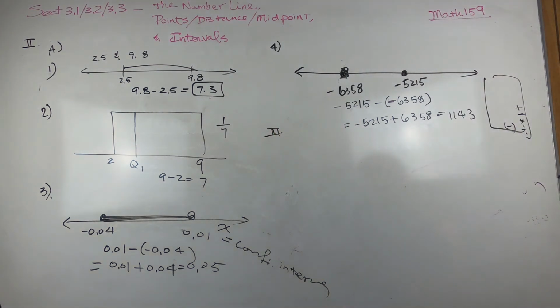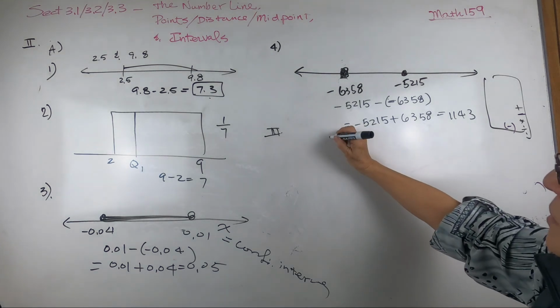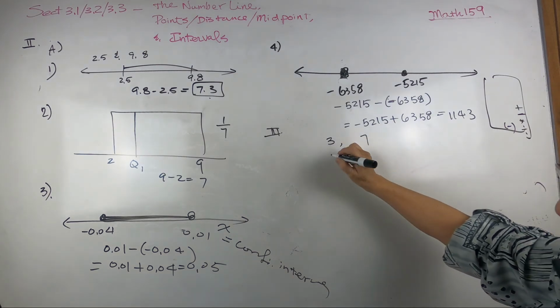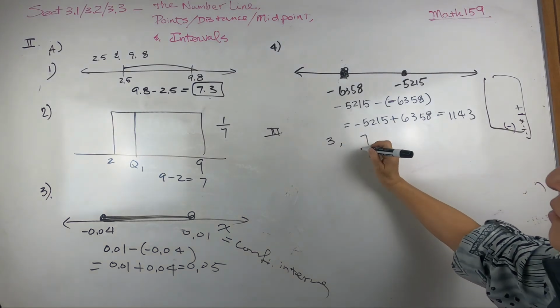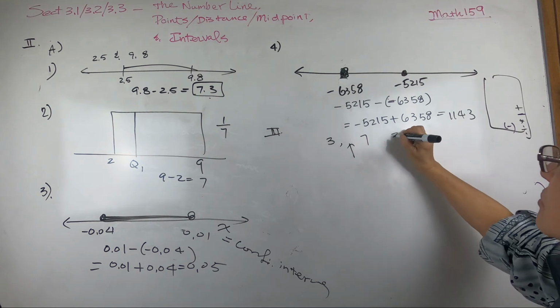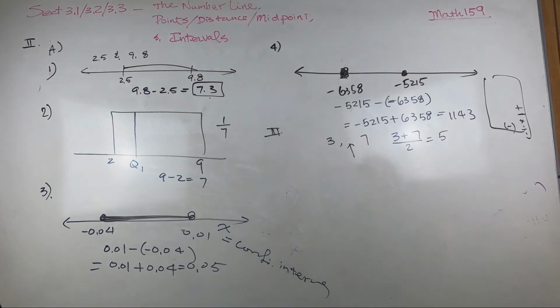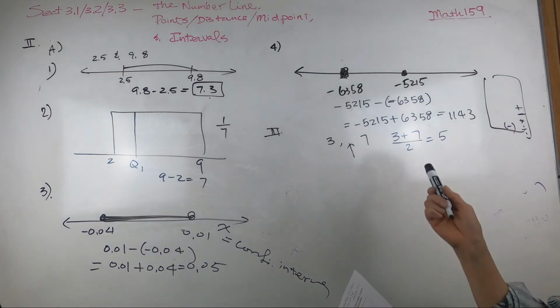Midpoint means what? In the middle. Just like say, if you have $3, I have say $7. What's the average? What's the middle? Right? So you do total divided by 2. Then average will be $5. Right? So if we are given two numbers, look at your page 27 on the top. If we are given two numbers, then the midpoint is just the average of two numbers.